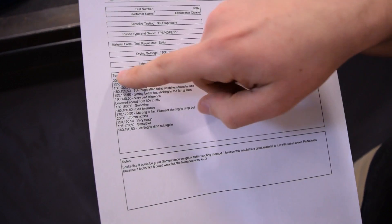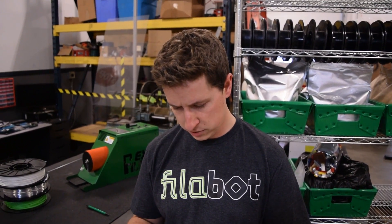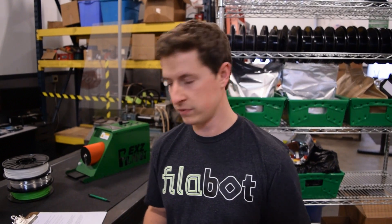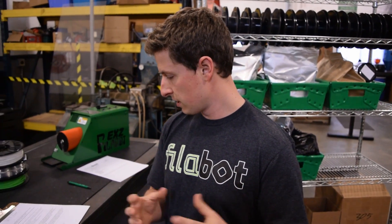Then we go through and give you the temp range. There are a few different temperatures on this one because this was done on the EX6 system. This customer was interested in the EX6 system probably for speed and output, and we go through and tell you how it works. This one partially passed — it's plus or minus 0.2, which is actually pretty large in tolerance but still printable if you have a printer that isn't too finicky. The solid grinding test is $260 — a little higher cost because we have to go through the grinder and clean it out before every test. If they pass, we will mail it back to you and you can test it out.